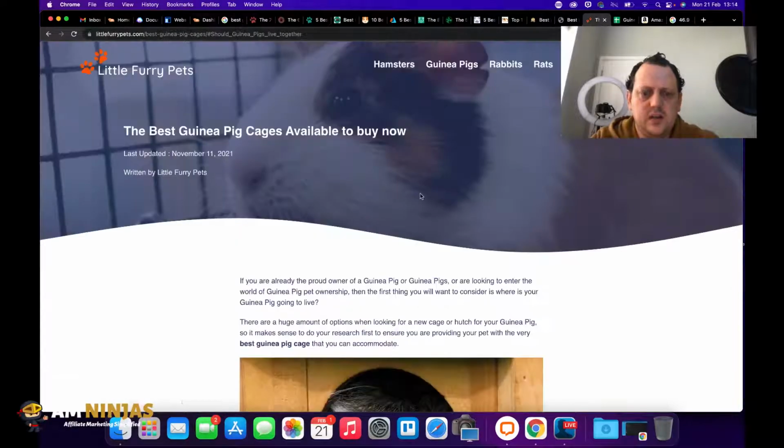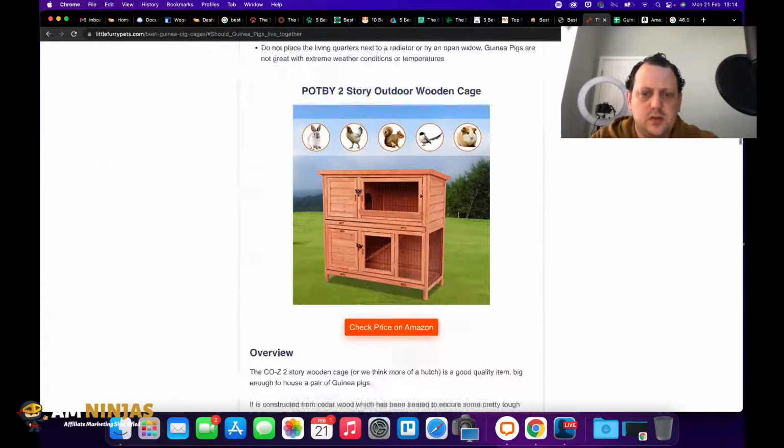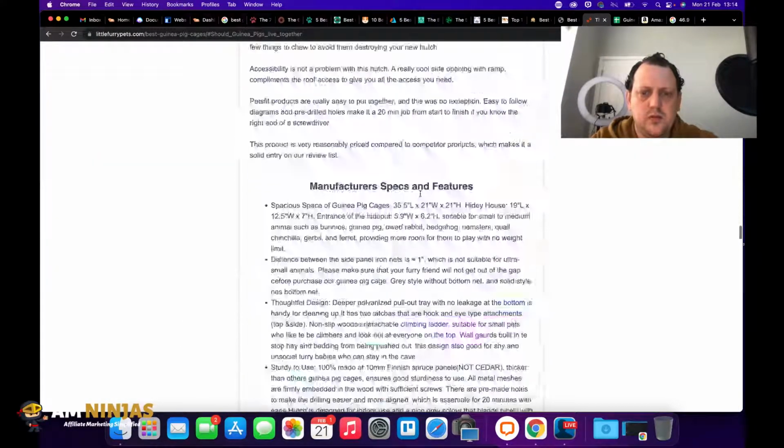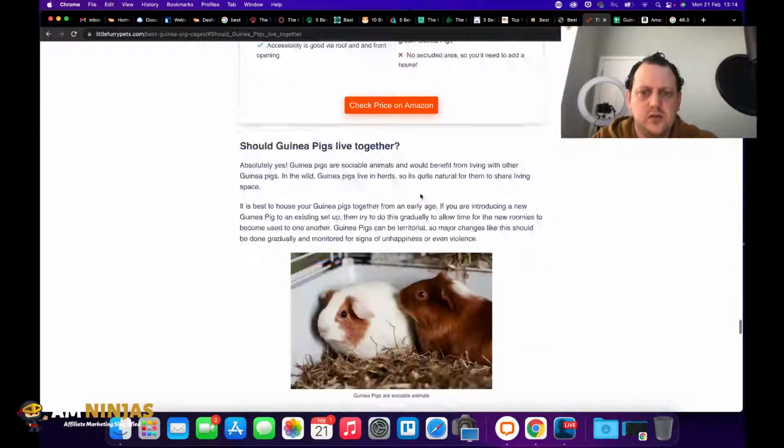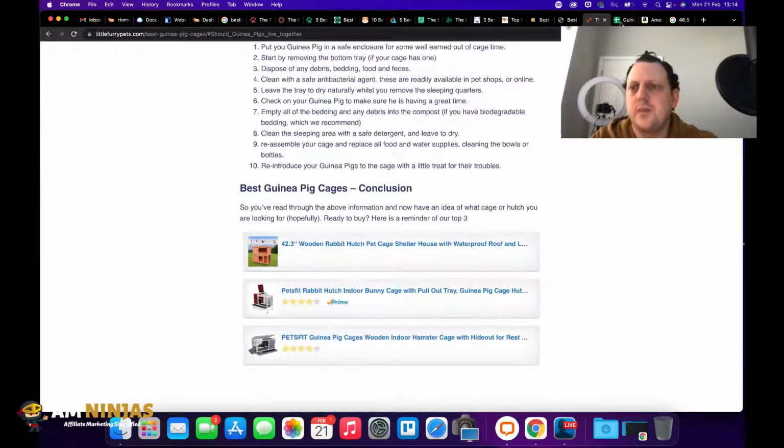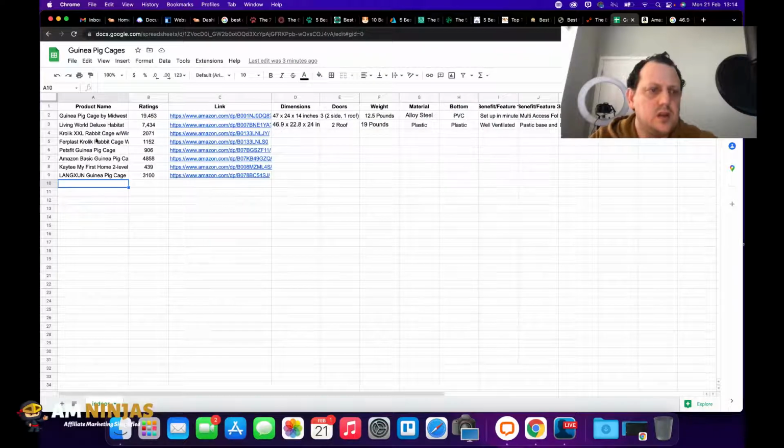I think that is all of them, to be honest, that we want. These are all outside hutches, it seems. So cool, that will do. So that's given us 8. Oh yeah, 8. I could really do with one more, just so it's an odd number, or getting rid of one so that it's an odd number.